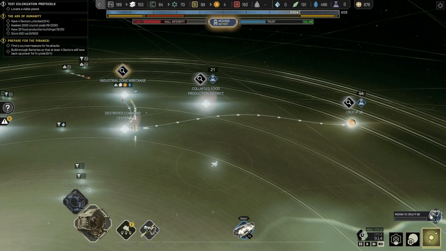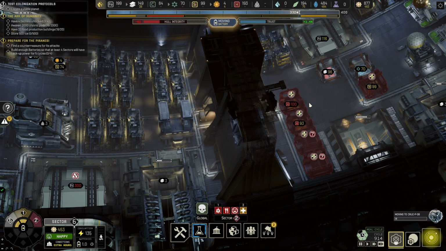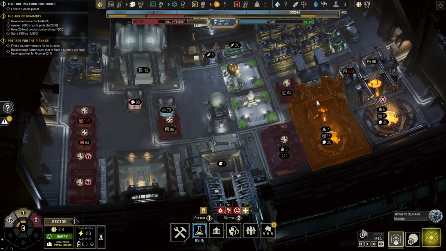Get out of the debris. Get out of the dead bodies. Trust will increase. Hull integrity should increase as well, once we get settled.